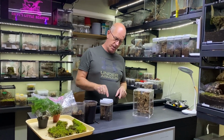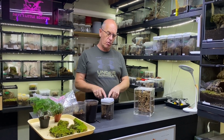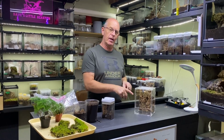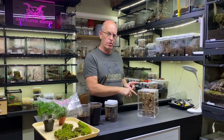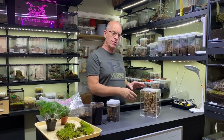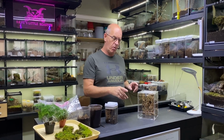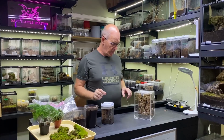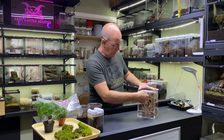Now this one is still in its trapdoor, so we're going to move her trapdoor into the enclosure, and hopefully she will vacate it herself and build a new trapdoor. This is the plan. With the other one, she's already out, so we will just house her like we would any other spider and see whether she sorts herself out. But we're going to attempt to breed her first. So without further ado, we will crack on and do this.